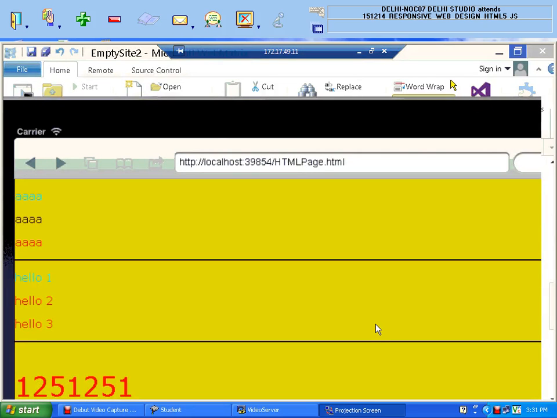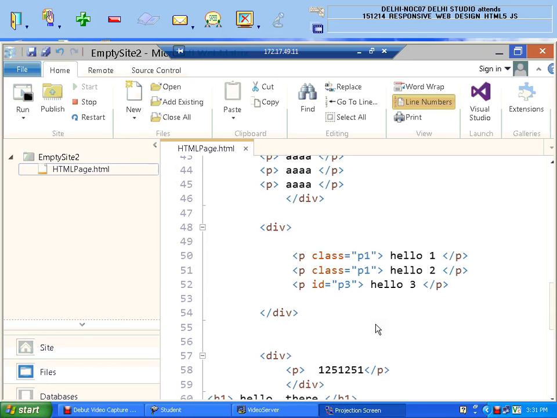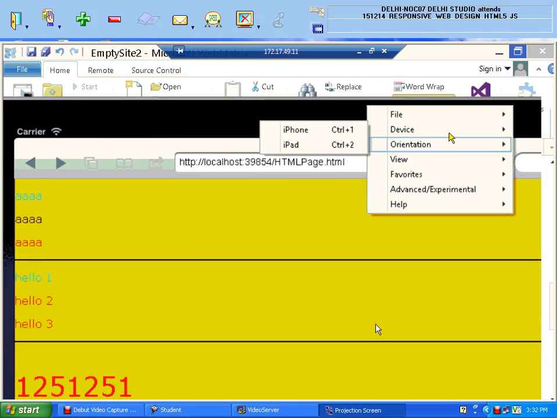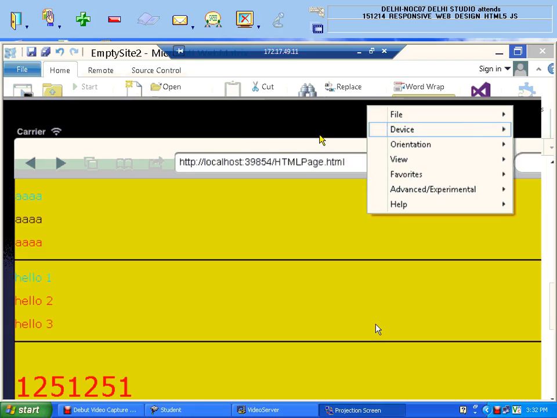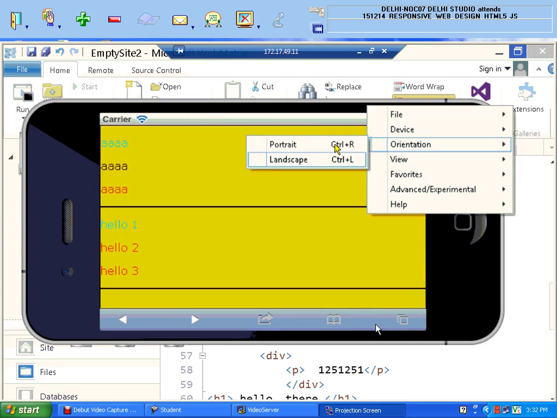So I can just go here and say launch in a browser. When I say launch in a browser, it will display. You can also check it on your device, iPhone. See here, you can also change the orientation to this.